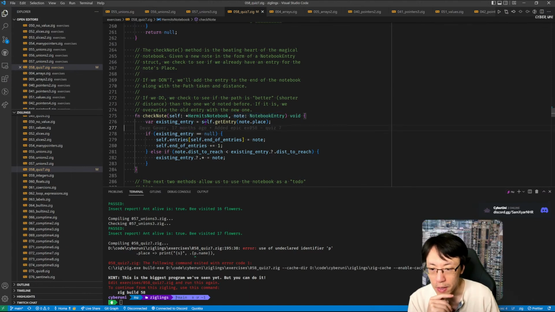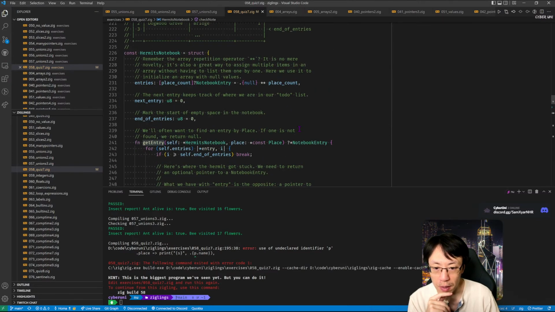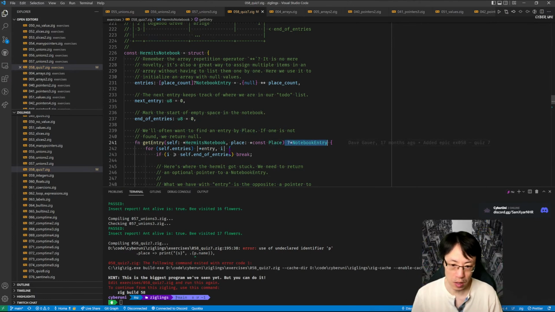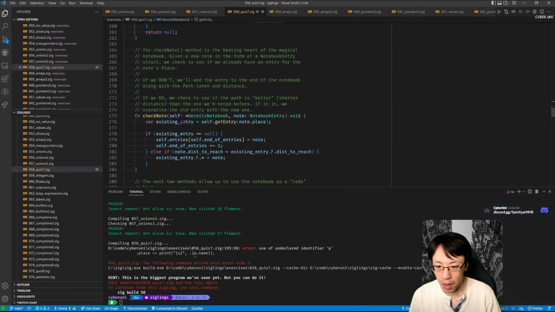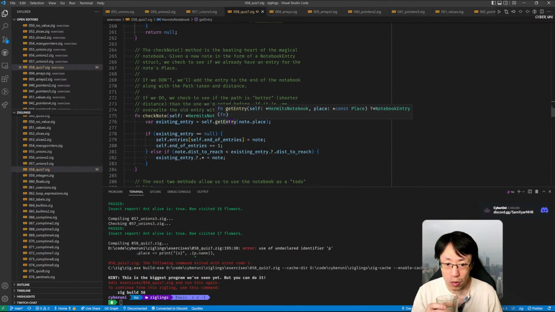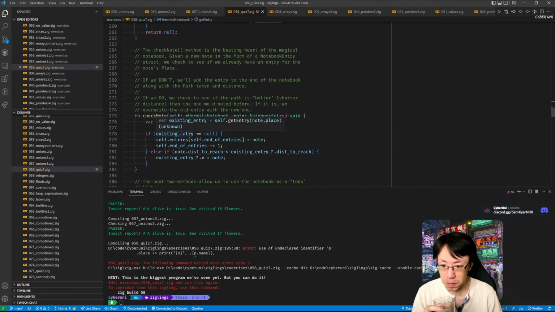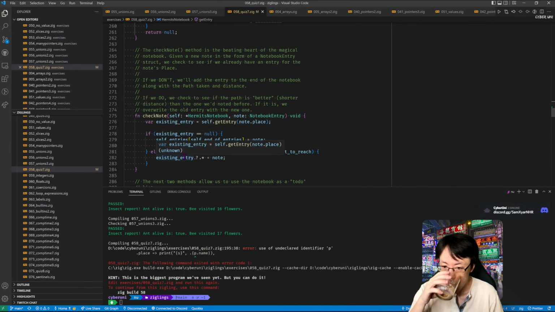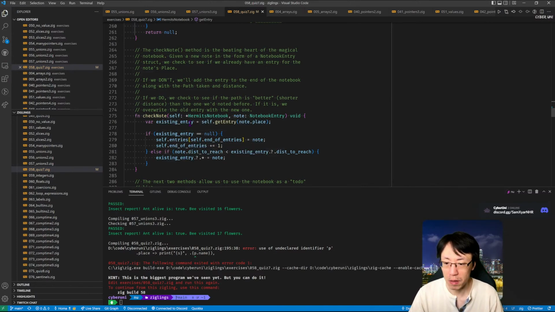And then over here, we are trying to get the entry. So this should be of type optional pointer to the notebook array. I don't know why this is showing up as unknown. Interesting.